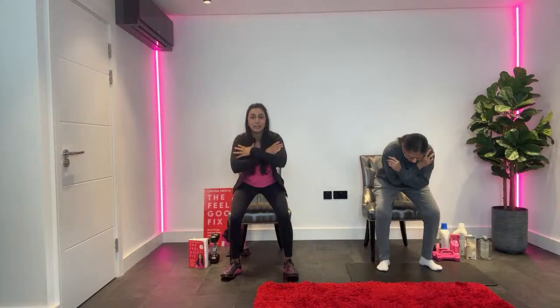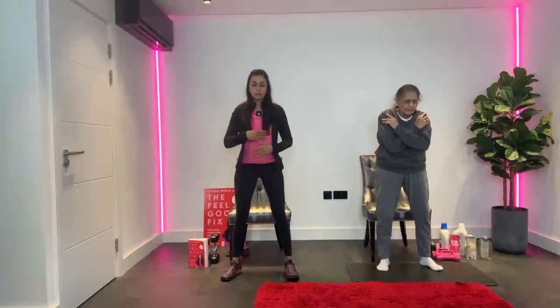We're just doing body weight. Let's maybe do a few more leg extensions, assisted ones, or all the way up. Well done. Posture is nice and straight. Stomach muscles are drawn in.